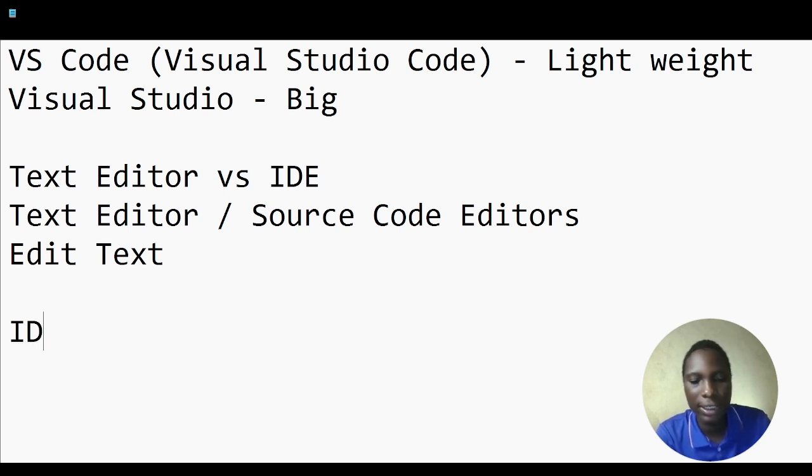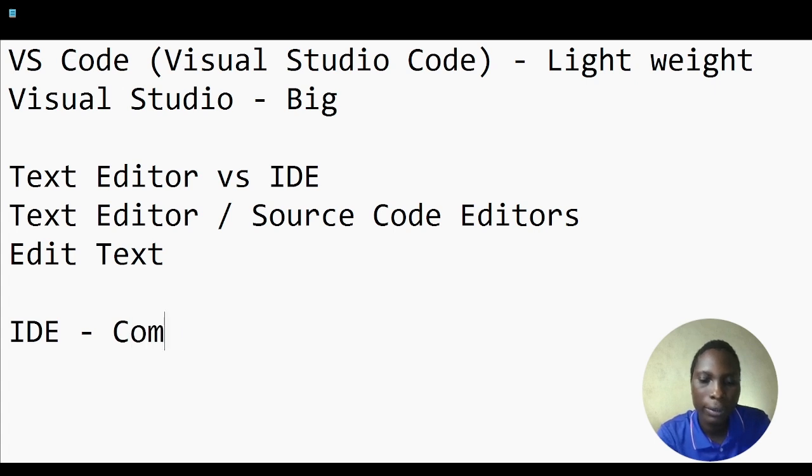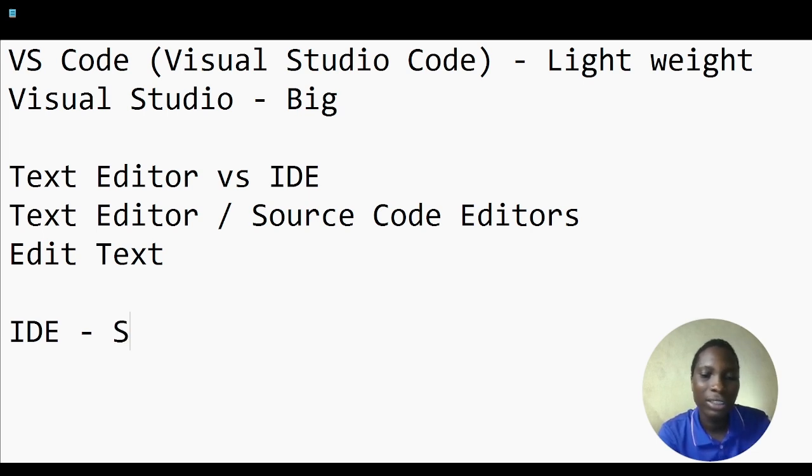But an IDE not only edits text. An IDE is like this source code editor put inside a computer software with other things. You understand?